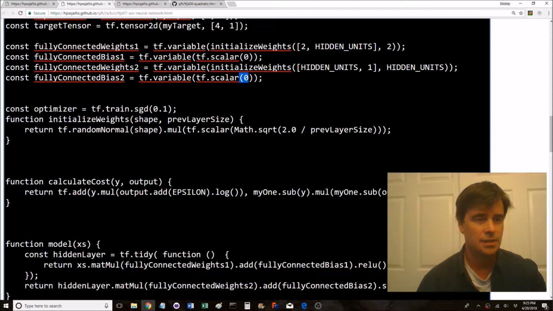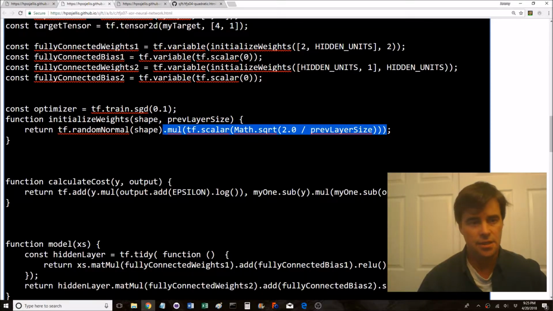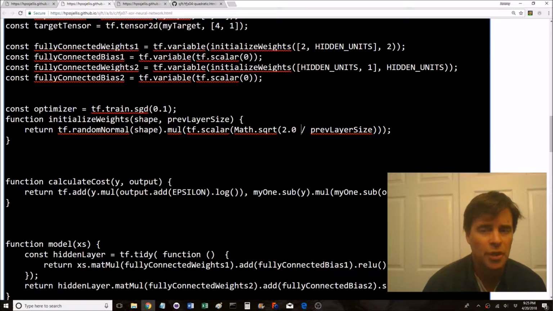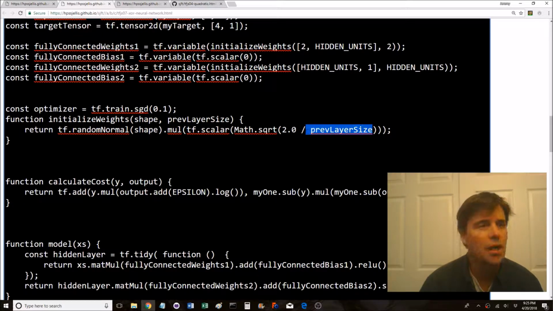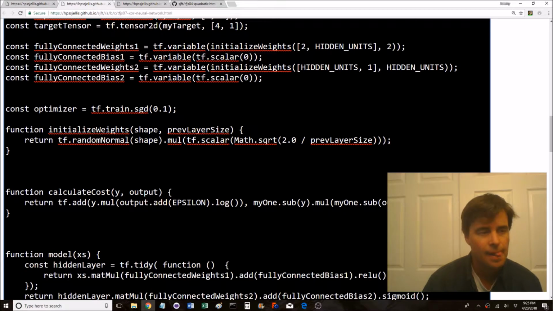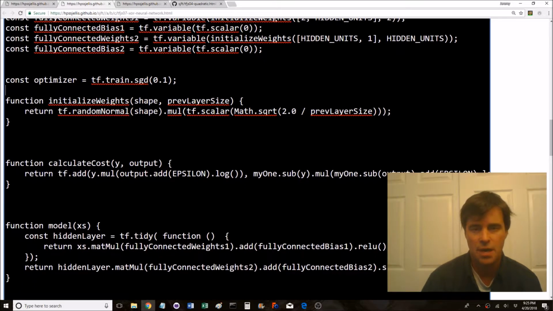Here we've got an optimizer, which is the train SGD 0.1. Initializing the weights. Here's an equation. Oh, okay. So that's why the weights were set up with a 0, because now we're initializing them. This you can research. It's just supposedly a good way to initialize them. Where's previously? Oh, you pass to initialize weights. Oh, there we go. Hidden units is the first one. So there's initialize weights. Here's the function. I should have a space there. And it's just setting them up all random-like.